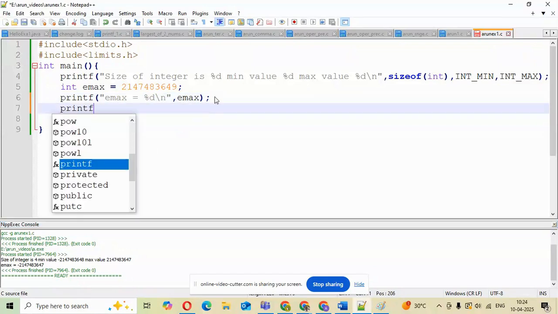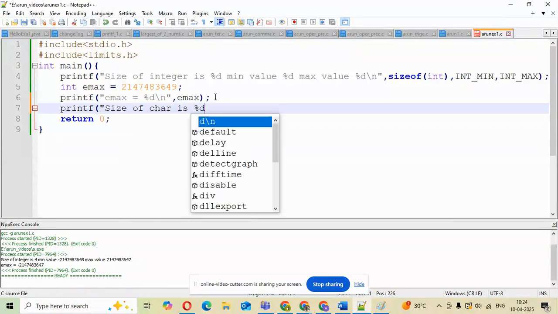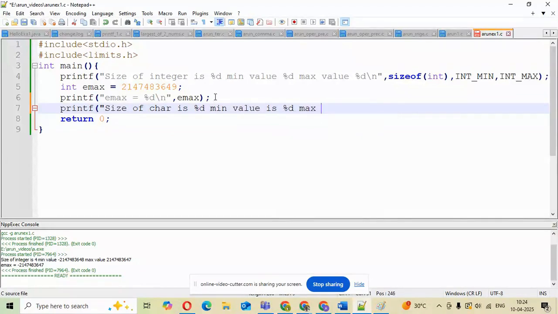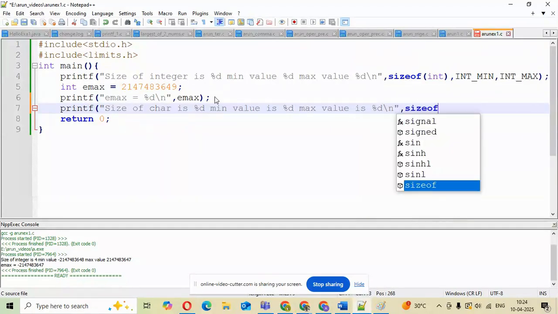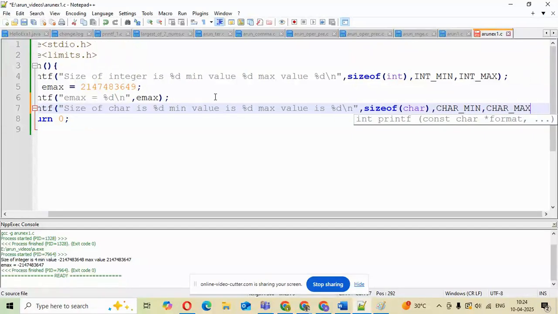Similarly, you can print the size of each and every data type. So printf "size of character is %d, min value is %d, max value is %d \n", sizeof character, CHAR_MIN, and then CHAR_MAX.